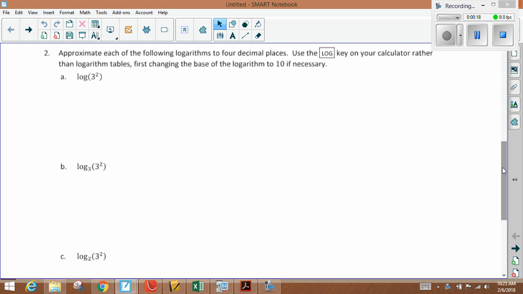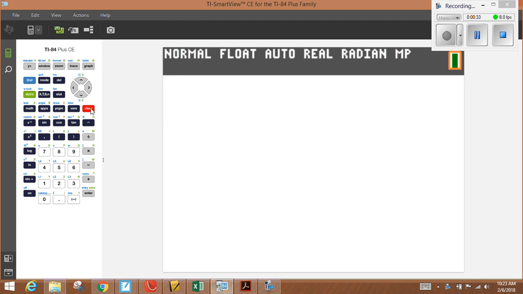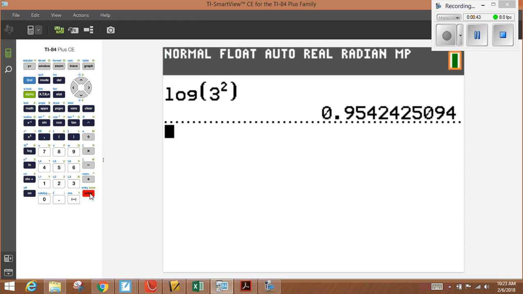So using our calculator, I can calculate log base 10 of 3 squared in my calculator. It's going to look like that down there on the bottom. Actually, let's go ahead and look at log base 10 of 3 squared. Make sure that I put this out so that my parenthesis is on the outside. And it gives me an approximation.